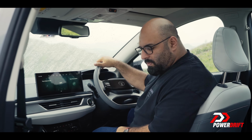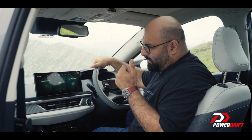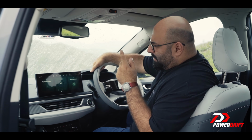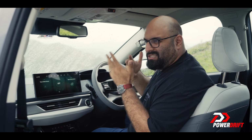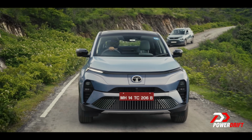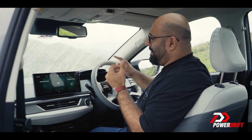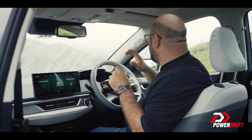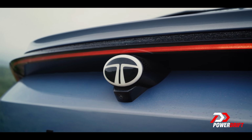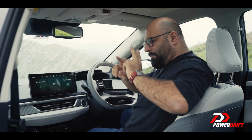Apart from that, there are two big main things that I actually want to talk about. But wait, first two smaller ones. The DRLs went off momentarily and I then put the indicator on and it came back on. So there's definitely some sort of glitch there. And the 360-degree camera worked well apart from the rear, which froze again for a few minutes, then came back on. The front was working, the sides were working, the rear just froze and showed the same image even though the car was moving, which is the whole point of the rear camera, so I don't know why.